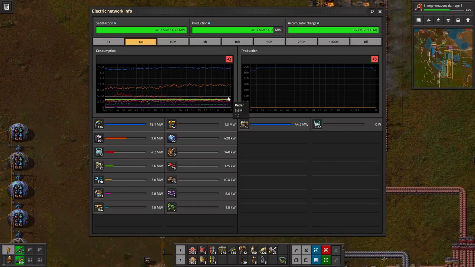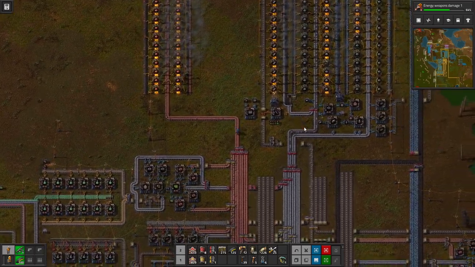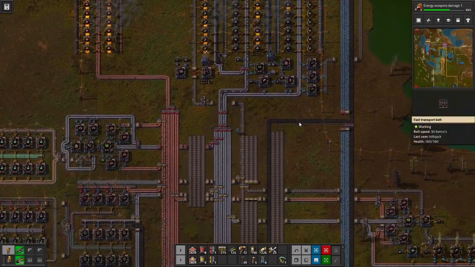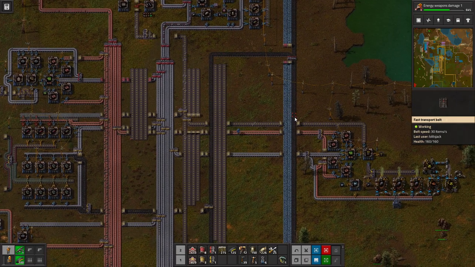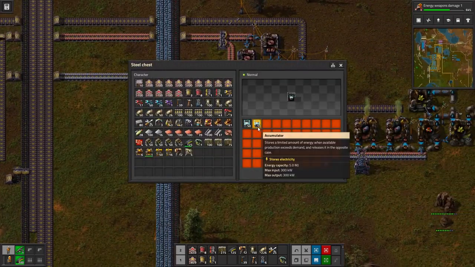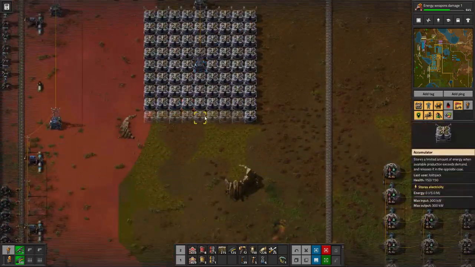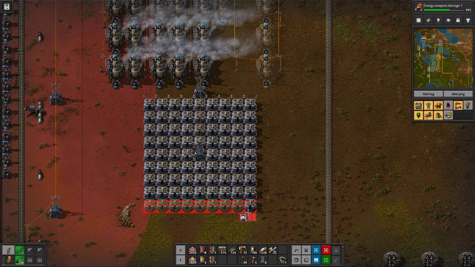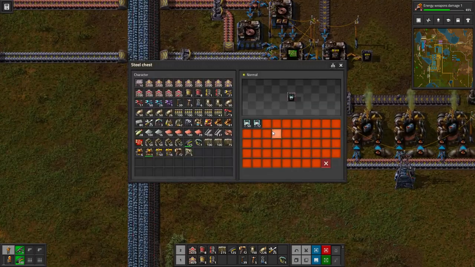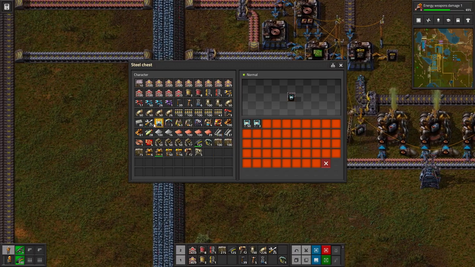That's kind of nice. The accumulators don't take power from the factory unnecessarily to charge them. I guess it'd be kind of pointless if they did, because it'd just be a power drain. But that is kind of cool how that works. How many more do we need? 9? Okay. There we go.